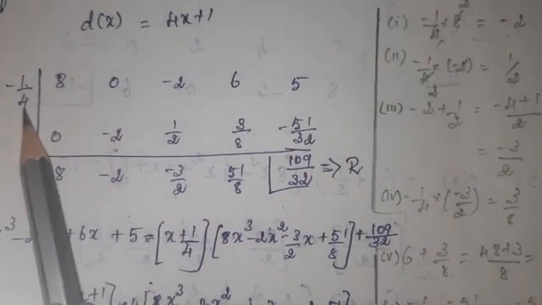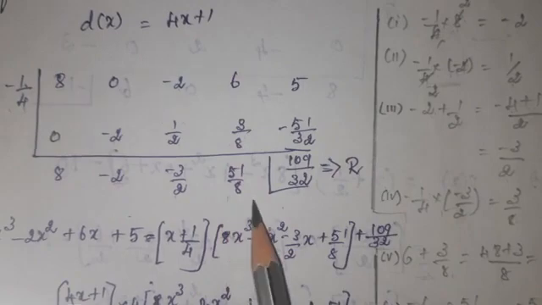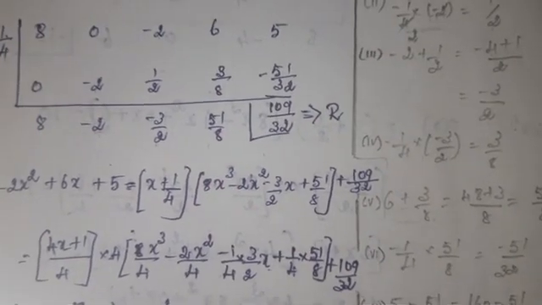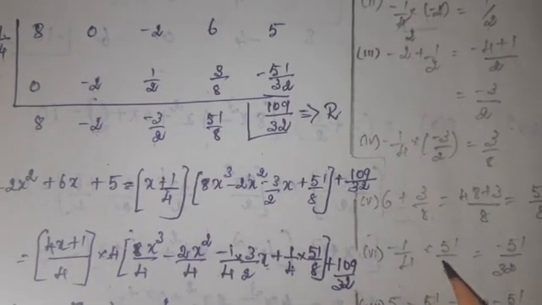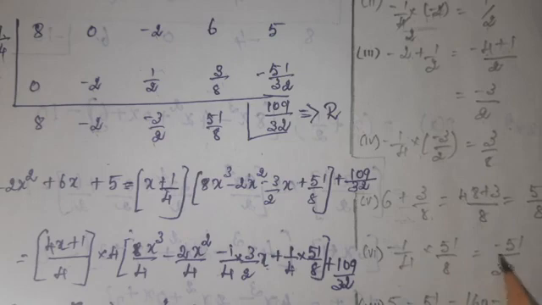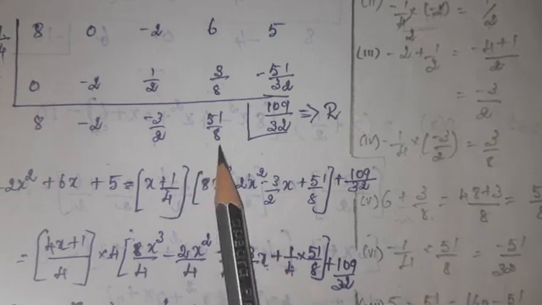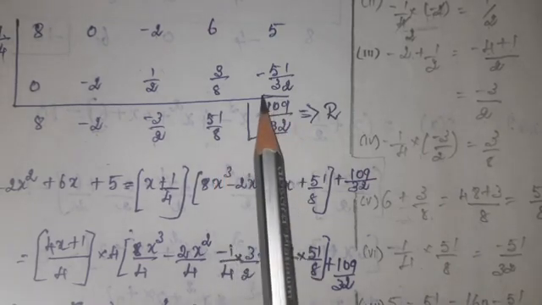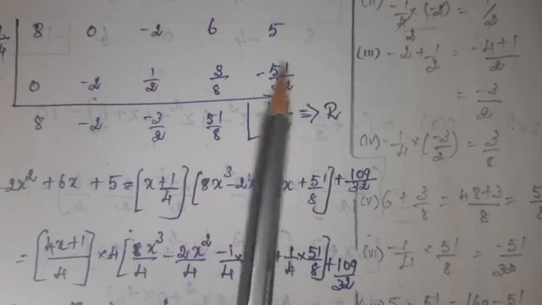Then you should multiply minus 1 by 4 into 51 by 8. Here I have written that. Minus 1 by 4 into 51 by 8. Not able to cancel, so directly multiply. Here minus sign, this is plus. So you will get minus 1 into 51 is 51. 4 8s are 32. That is what I have written here. Minus 51 by 32. Then simplify.